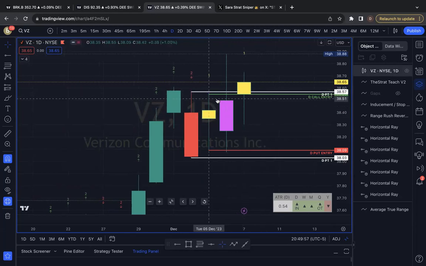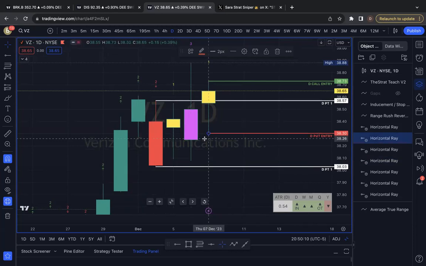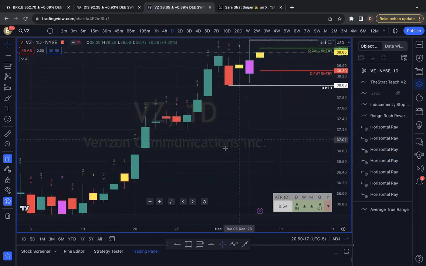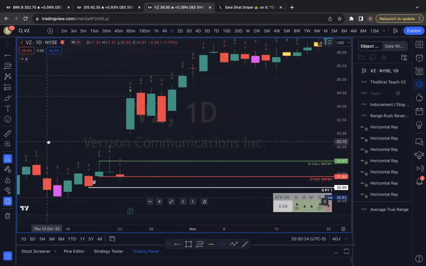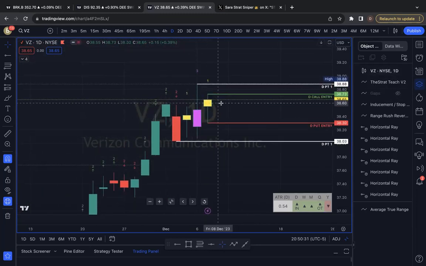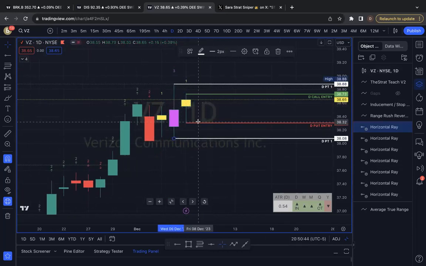So that is how you play inside bars. You play them to the upside or the downside, depending on which side they break. If you want to practice, you can always start with inside bars. They're the easiest to trade. They're the easiest to identify. You can spot an inside bar without trying. Inside bar. And if you color code it, it makes it very easy. Inside bar. So whenever you're going through your little watch list, if you want to just start by identifying inside bars, you can chart them out, your call entry, your price target, your put entry. This would be your price target, and you could just watch it play out until you get comfortable and confident in seeing the strat actually work.